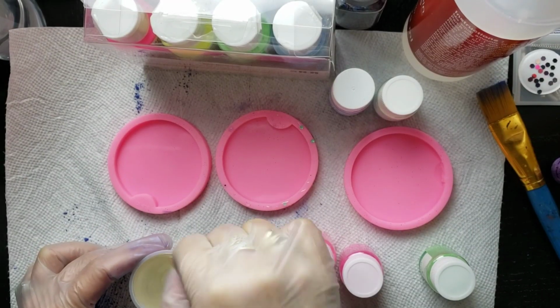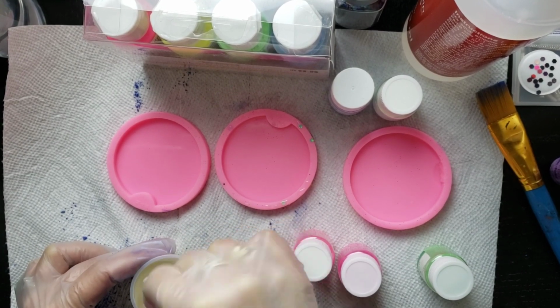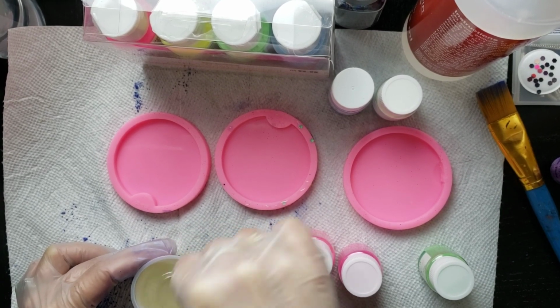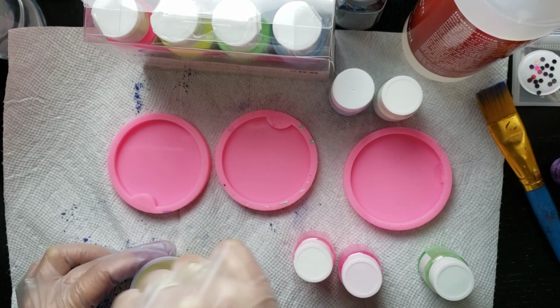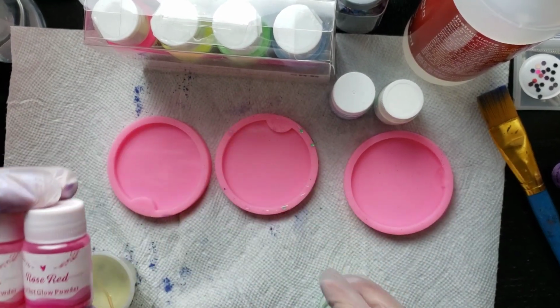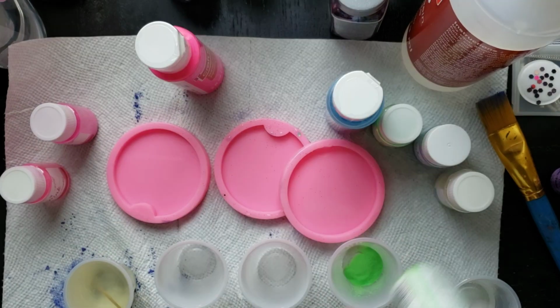Alright, so first thing we're going to do is mix up a 2-part epoxy resin. You could alternatively use UV resin for this as well, but I'm going to use the 2-part epoxy resin. The one I use I just get from Michael's from Craft Smart. It works just fine. We're going to mix that up, and then we're going to add glow powder to that and neon paint. The neon paint I'm just using for some extra color.